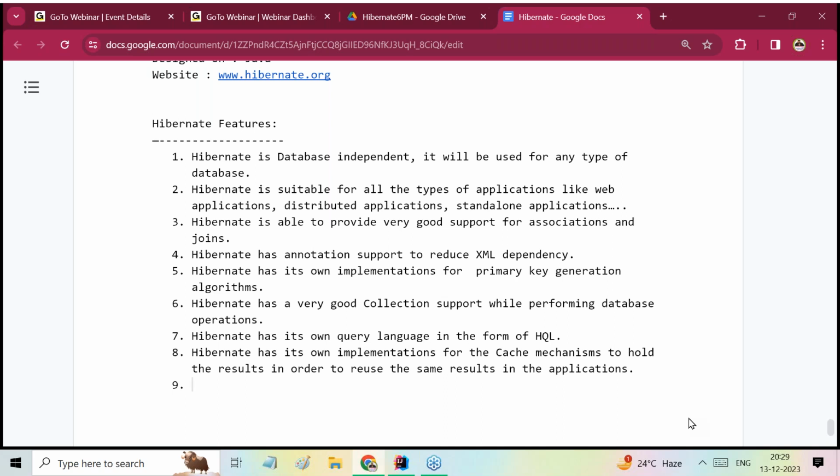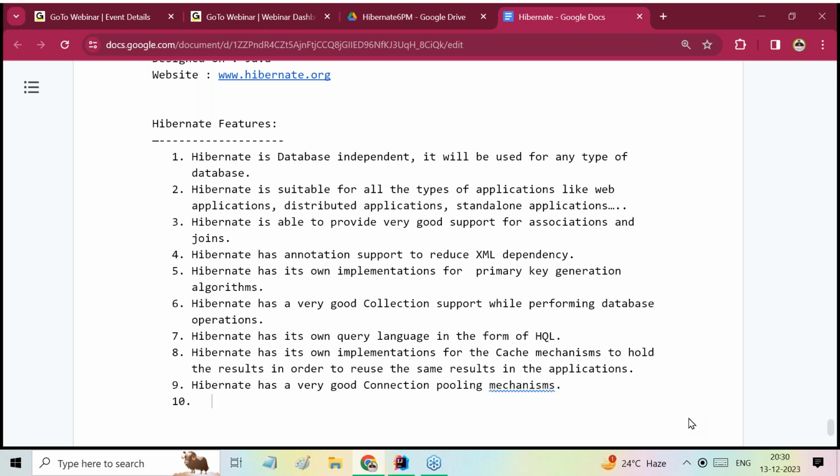Next, another point is that Hibernate has very good connection pooling mechanism support.